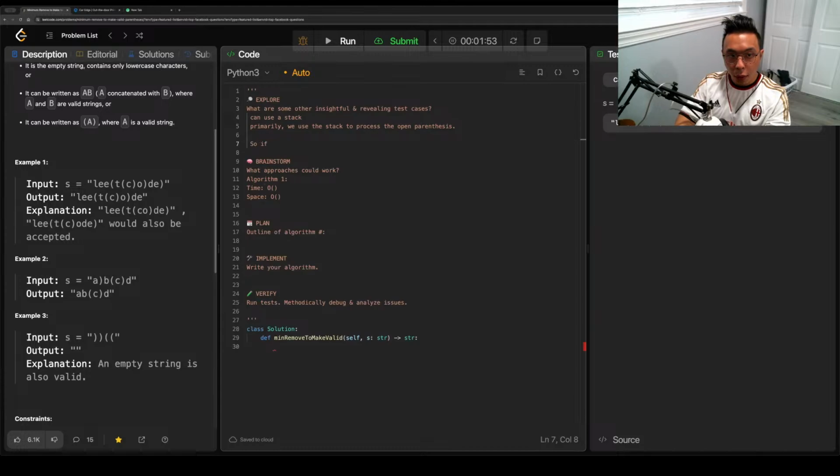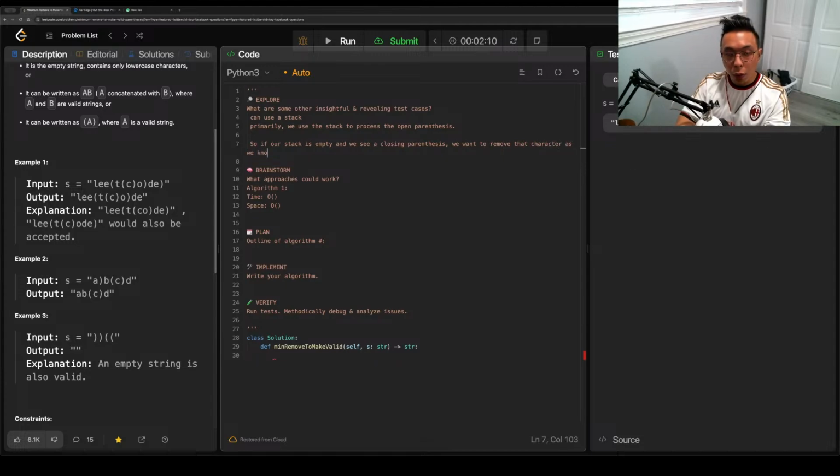So if our stack is empty and we see a closing parenthesis, we want to remove that character as we know it's invalid, right? But we can see here that for these ones the stack would be empty, and then we get random open parentheses. So how do we handle that?